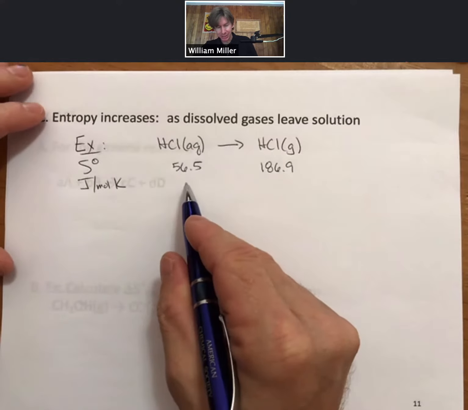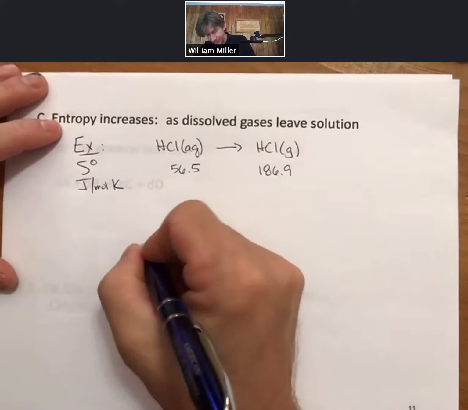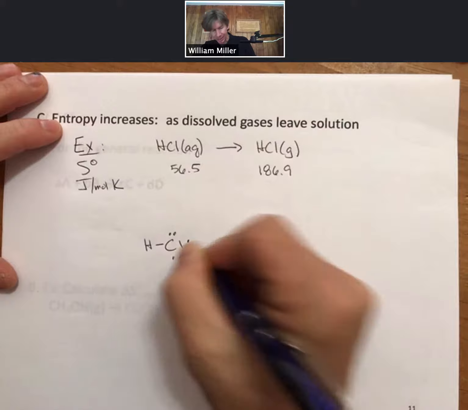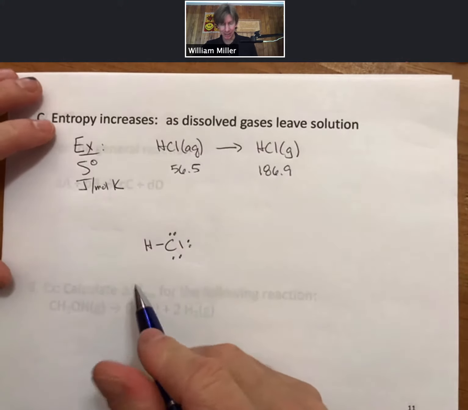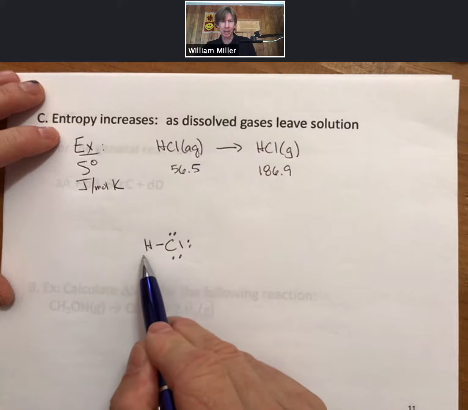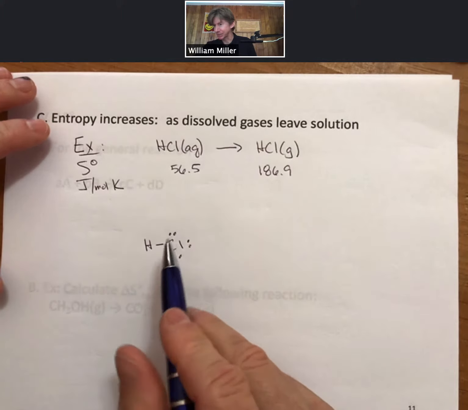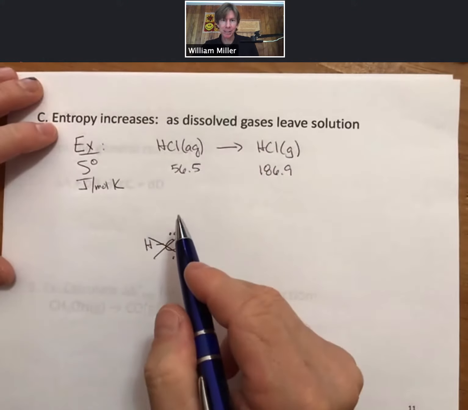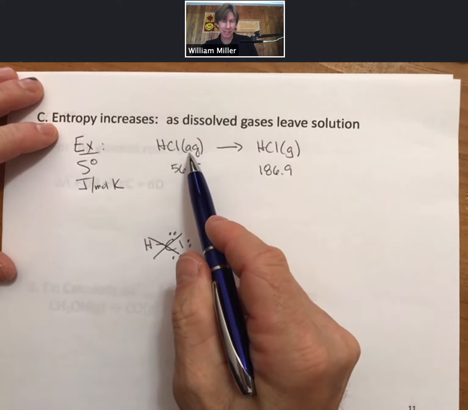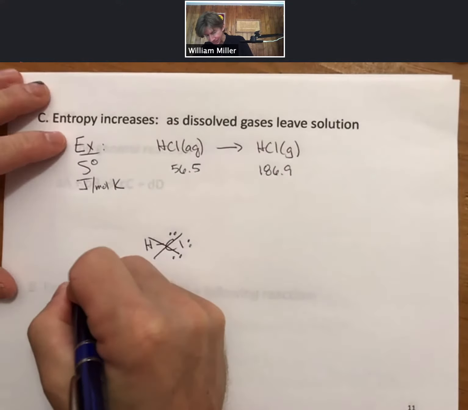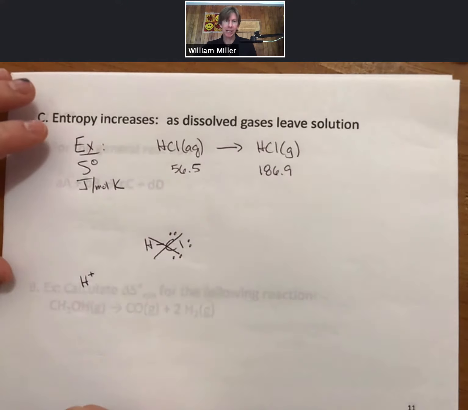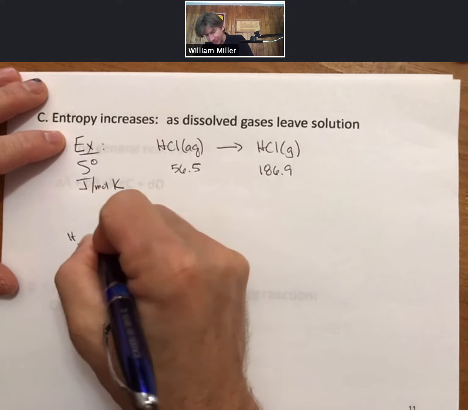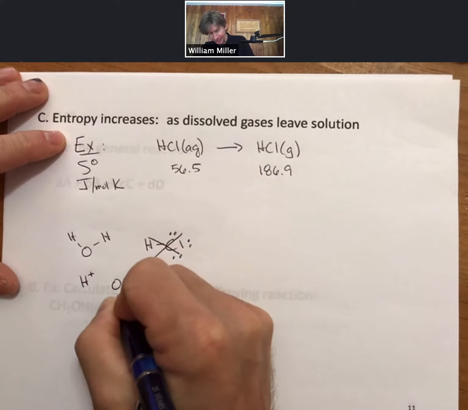And our picture of this might look like HCl. Right, our pictures are getting more and more detailed. Now we have a covalent bond for our HCl. Actually, if it's in aqueous, HCl is a strong acid. It would break up 100%. We would have H+, and it would be surrounded by water molecules in a hydration shell.